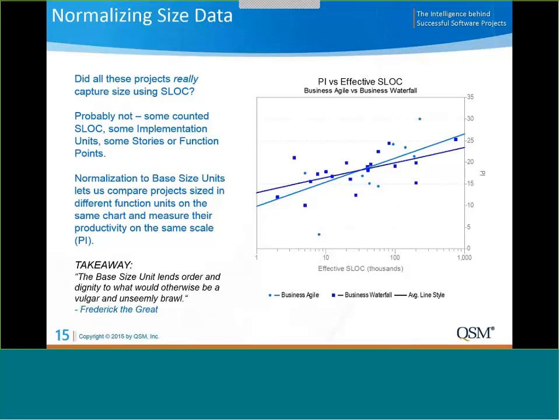Again, a reminder of the normalizing sizing data and why we need that. Well, that's what allows us to create the trend lines. That's what allows us to compare different projects measured in different units and have them be compared on an equal basis. So a very important feature. The basic size unit is something that we want to make known.